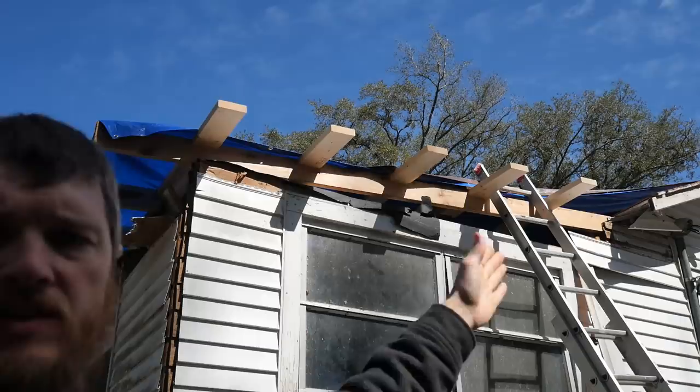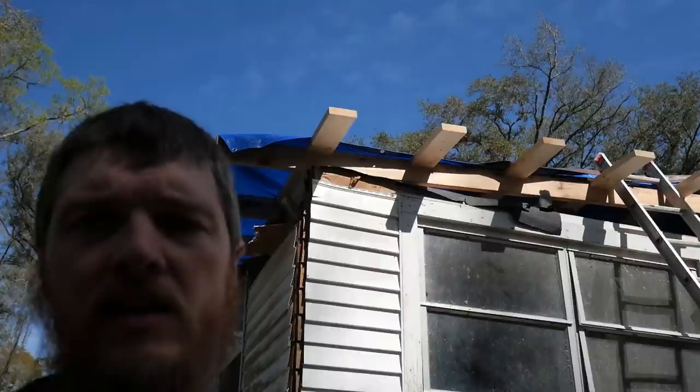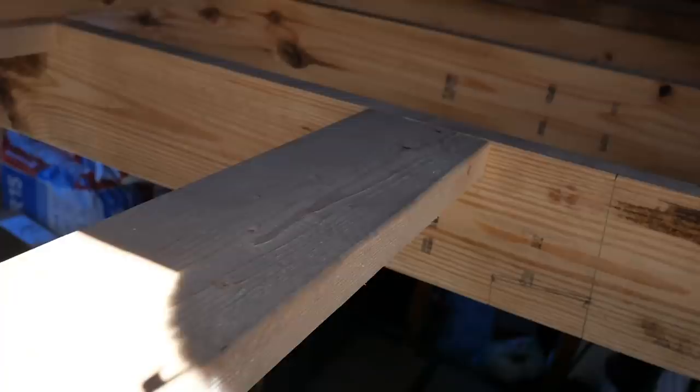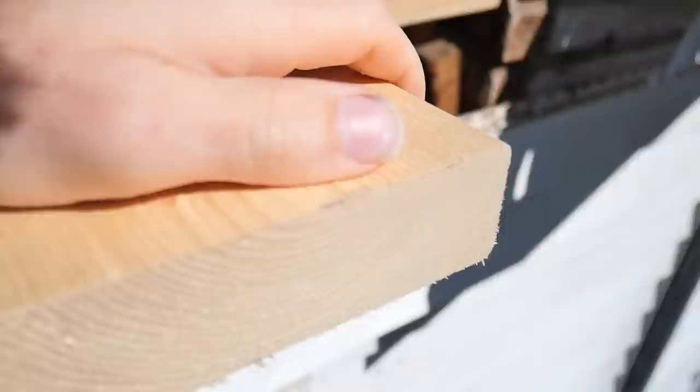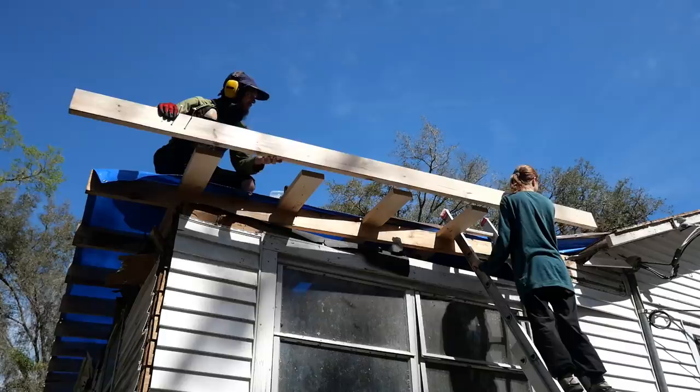And this is just the overhang. It's going to try to match where this comes down. We just need a flat board going across here. So I built these out. This is the way I like to do it. I'll try to show you the detail, but basically same way as we did on our porch and on the other side of the house. I just notched out this rafter right here to accept that board, which is screwed into the next rafter over. So held here. Overhangs on top of this one, and it gives a solid structure to attach my side fascia. That looks about perfect.